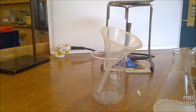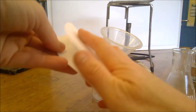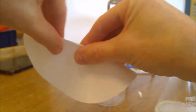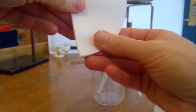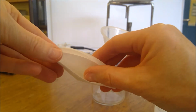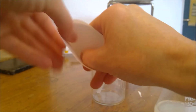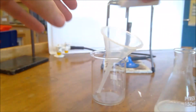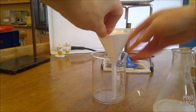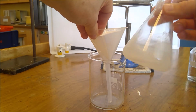So here now we have our funnel and a beaker to collect our filtrate. So we take our filter paper, we fold it in half again, and then we take 3 sections on one side. Can we see 3 sections there? 1 section on the other, and then make that into a cone, and then that is going to go into my funnel, and then we can filter the mixture.